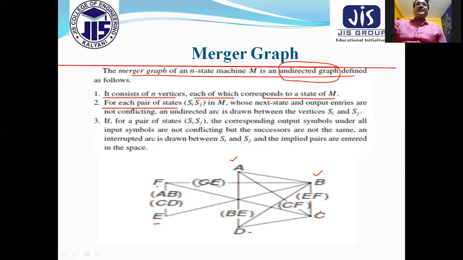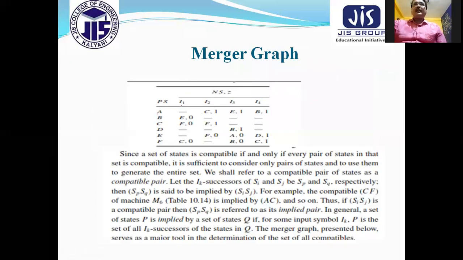Now you have to go for each pair of state Si or Sj. Suppose I am calculating between A or B, whose next state and output entry are not conflicting. Means here there is no conflict, means they are compatible, like A or B. If I draw, I can say output and next state column are not conflicting. You can see that here I already mentioned they are compatible. Here it is dash compatible, and they are also not generating any implied pair. Okay, only A or C. Here I can see that if I go for the compatibility of A and C, they are generating the implied pair C and F there.